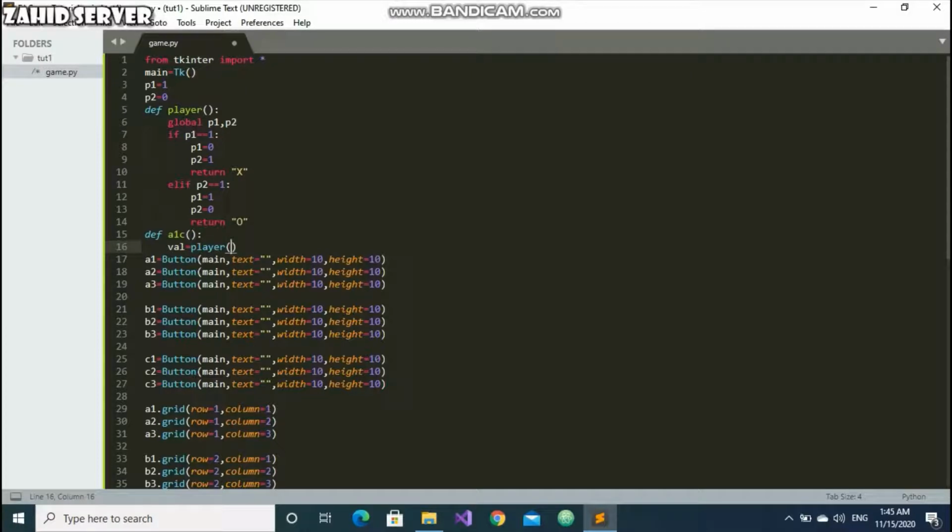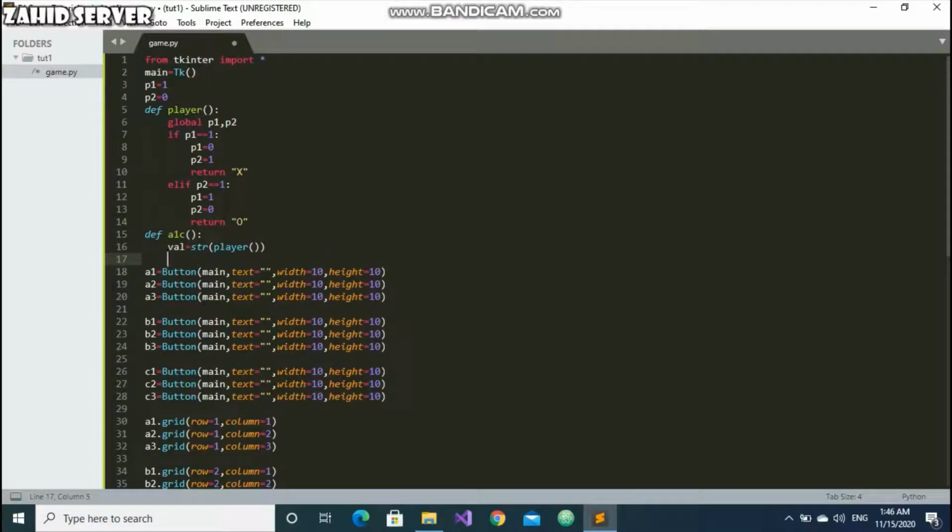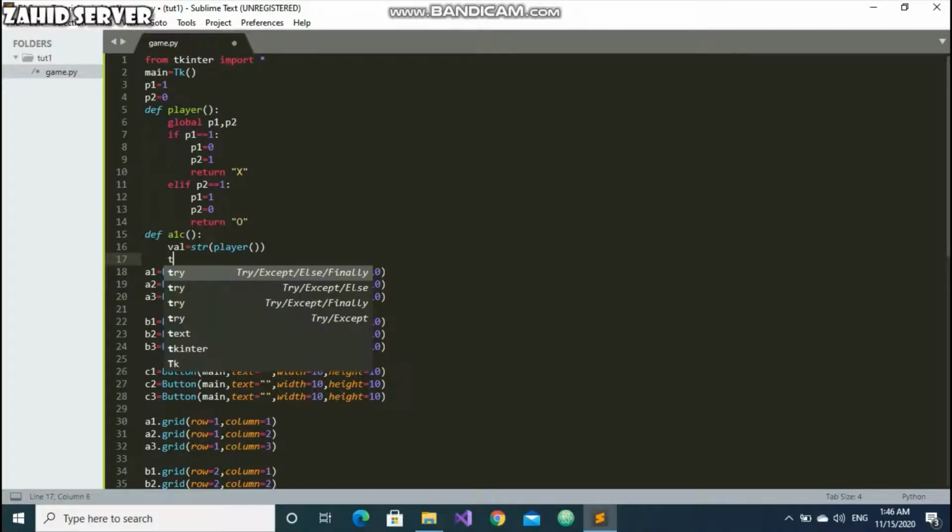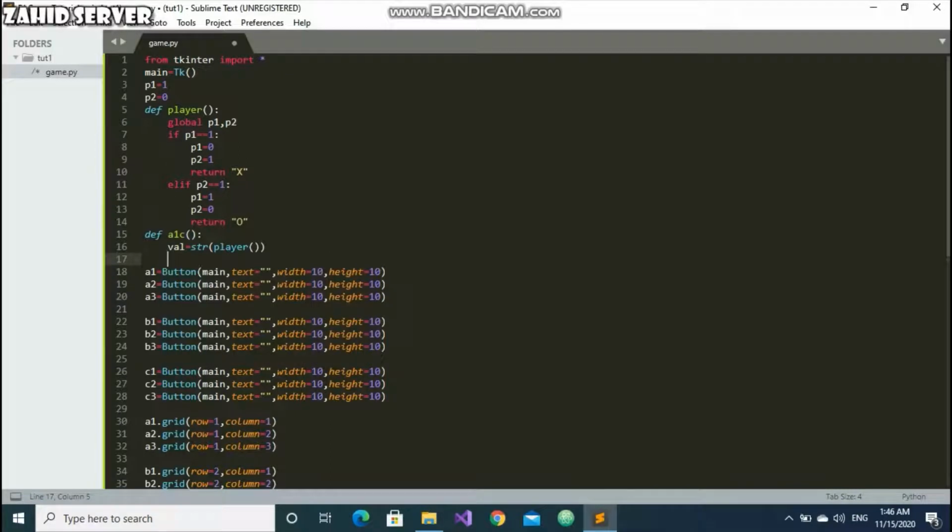Simply over here, we will convert it to string, str. And what we are going to do is change the text.